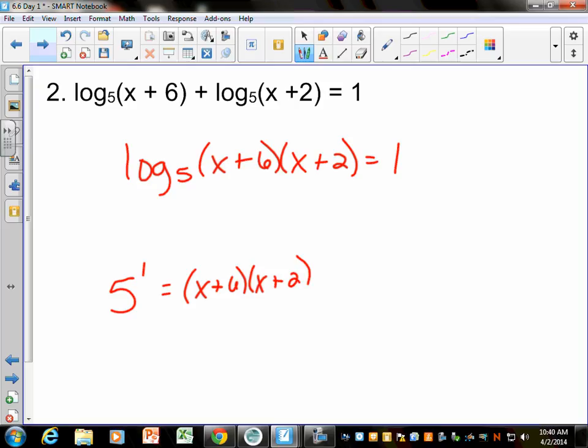But just like you can e both sides, you could 5 both sides, where what is there becomes an exponent. And I just want you to realize you get the same answer, because 5 to the log base 5 cancels out, and you're left with this. And what do you get over here? 5 to the first, which is what we have here. It's the exact same thing. I just don't like to keep things from you and say that the only way to do it is to rewrite it. If you like lning things and eing things, you can also 5 things. And plus it's fun to say I 5 both sides.